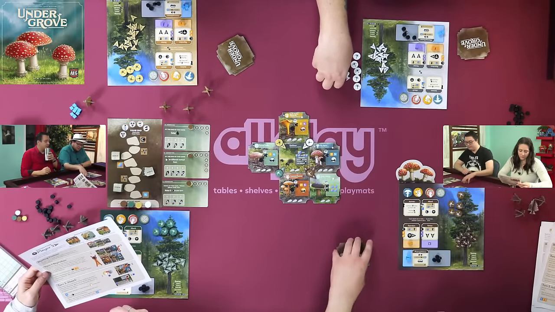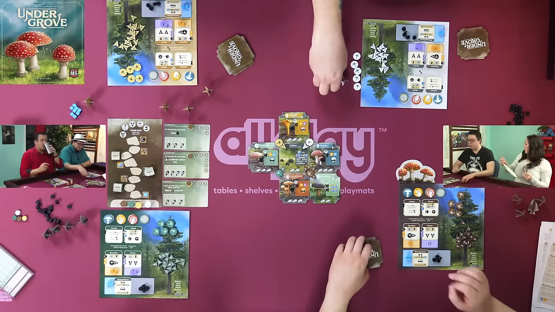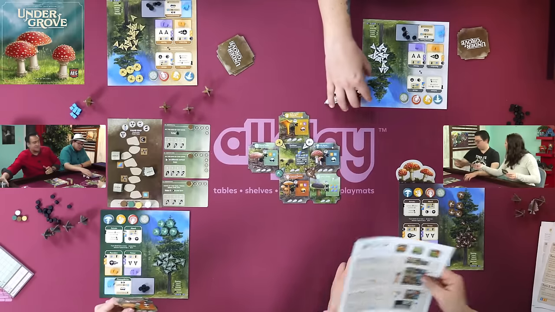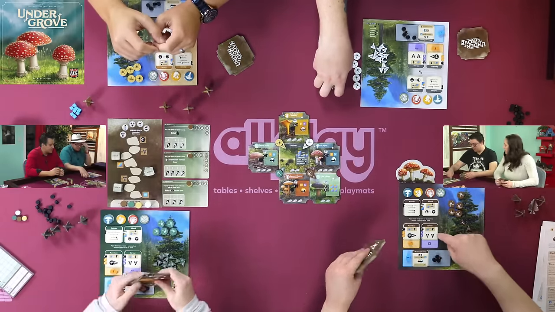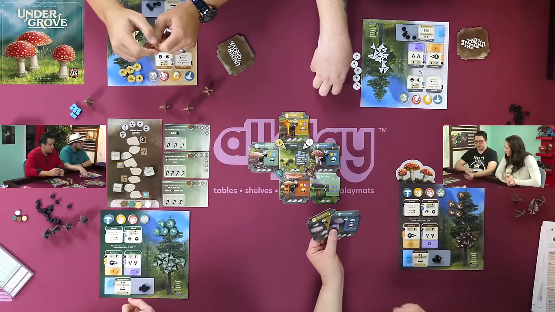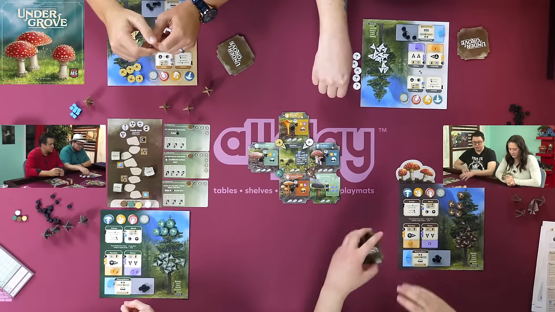That's mine. Please get out of there. No, you don't have any roots here, Tom. You got no roots. That's because you did it. Gotcha. So, all right, that was an action. I have fewer than three mushrooms, so I will draw one and add it to my hand. So you always end your turn with three.